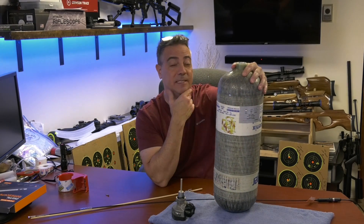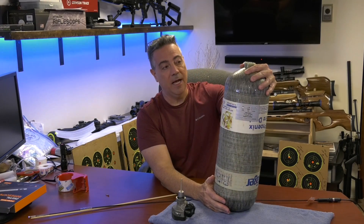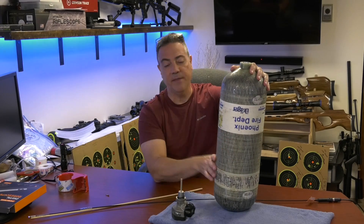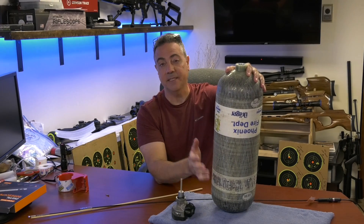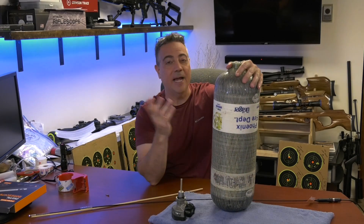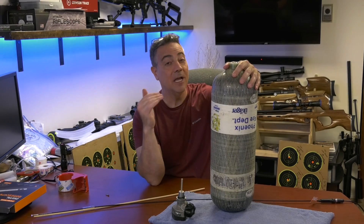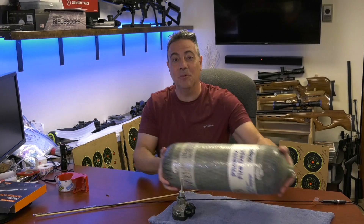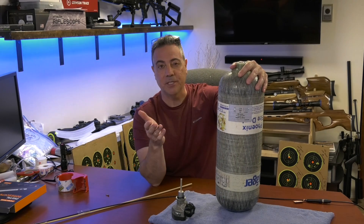I would imagine I could probably send this in to have the life extended — they'll check it out and look for stress fractures. The outside of this bottle may not be pretty, but there are no significant fractures or chipping. The coating on the outside is just a little worn from normal firefighter use. This bottle came from Phoenix, Arizona — it says Phoenix Fire Department on it, that's where I bought it. I really just wanted to bring this to you and take a look at what happens to your bottle after five years of Young Hang use. Pretty good shape — zero water. I was really surprised when I turned it upside down that there was nothing. I'll probably just keep it as a memento.